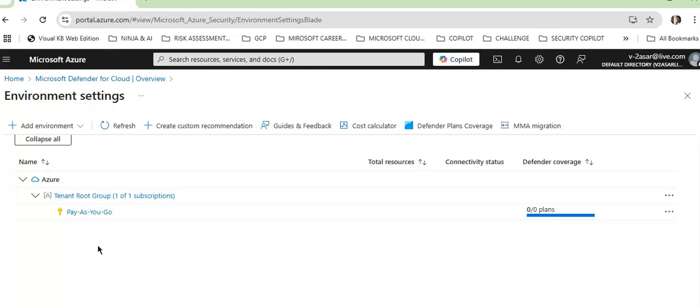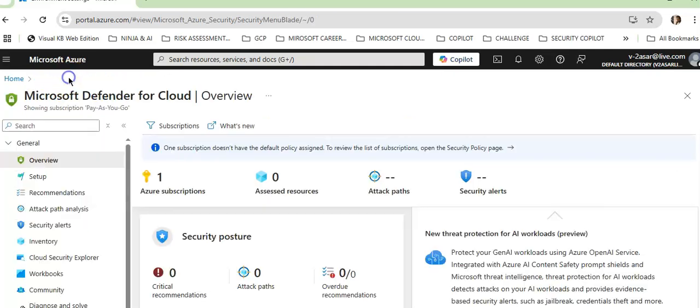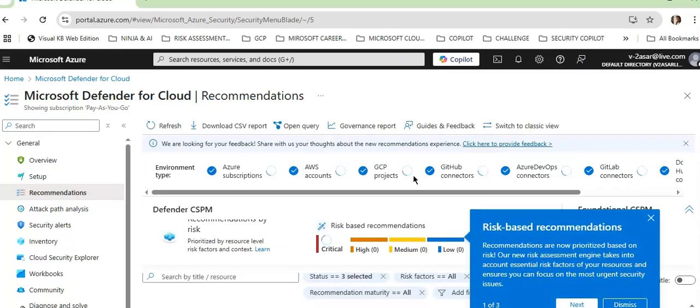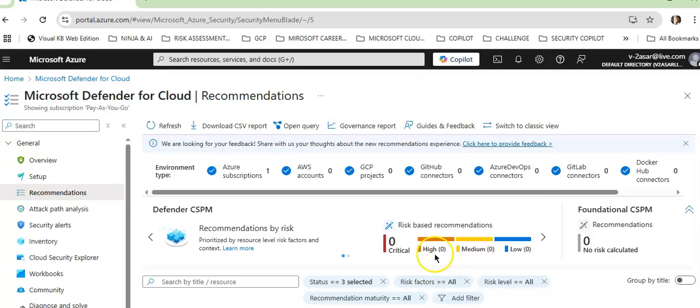And then after you enable the Defender for Cloud plan for your storage, servers, databases, AI, within minutes of launching Defender for Cloud for the first time, you might see recommendations for ways to improve the security of your connected resources. So if I go back to the overview page, you see the recommendations. I don't have any resources per se for now, but it will still give you some recommendations. All right, and then you can connect other clouds as well. It will also create an inventory of your resources that Defender for Cloud assesses along with the security posture of each.